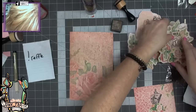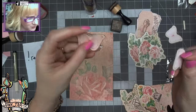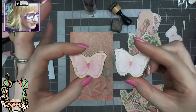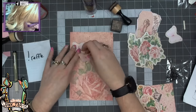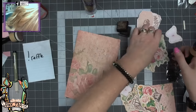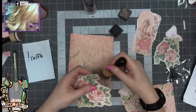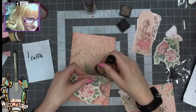All right, so let's look at this. When I printed these images, this is the difference between best and economy on my printer. I didn't pay attention, and so it printed different things, but I thought it might be kind of neat to have them layered, if you will. So that's why I went ahead and used them. So let's see what we can do to make something neat on this cover and also give some places to tuck things.